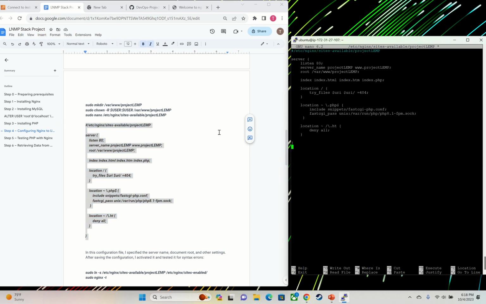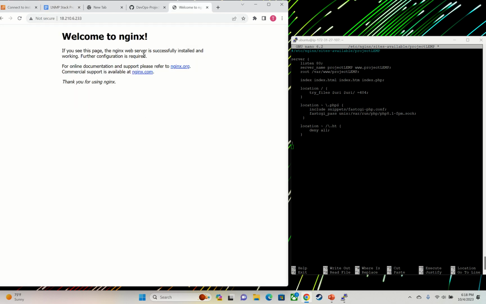To copy and paste, what I've been doing is right clicking. I can do Control C, and then I just right click in the terminal and it'll paste. And so let's go over this. Right here, we have listen 80. So it's talking about port 80. And we know port 80 allows you to get onto the website. If it's open, you can just paste the IP address and you'll be able to go to the web page.